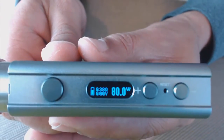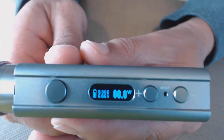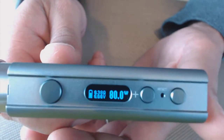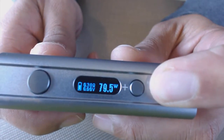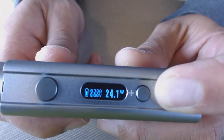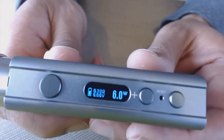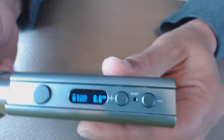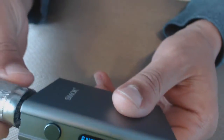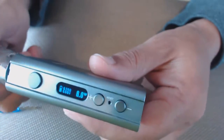Okay. So I'm not an expert on that. And I turn this up and down to taste. So I'm not really concerned if it's 3.5% off. So here's the scrolling. It goes all the way down to 6 watts. So from 6 watts to 80 watts. Okay. So let's take this off. And let's throw it into temp control. I'm going to talk more about this temp control when I go back up on FaceTime and give you my true, honest opinion on this.